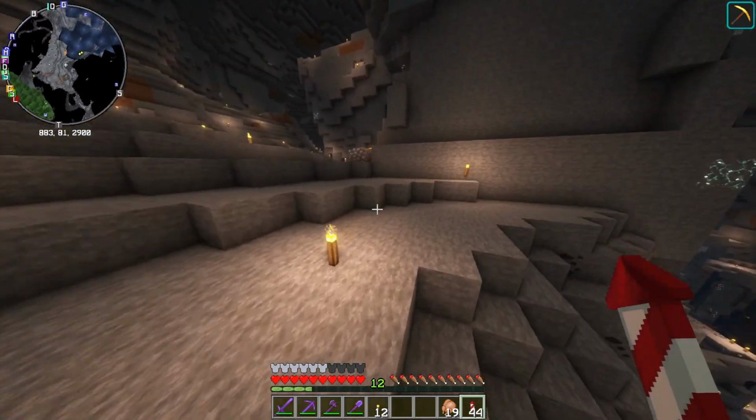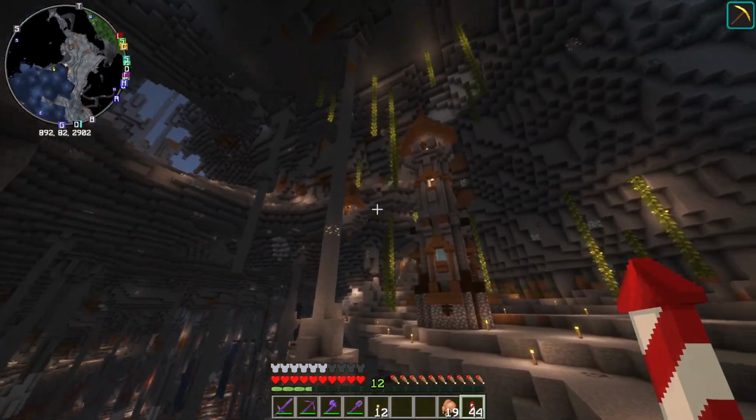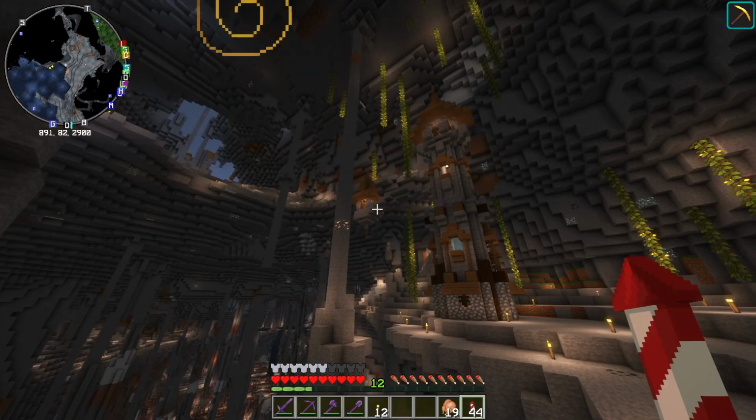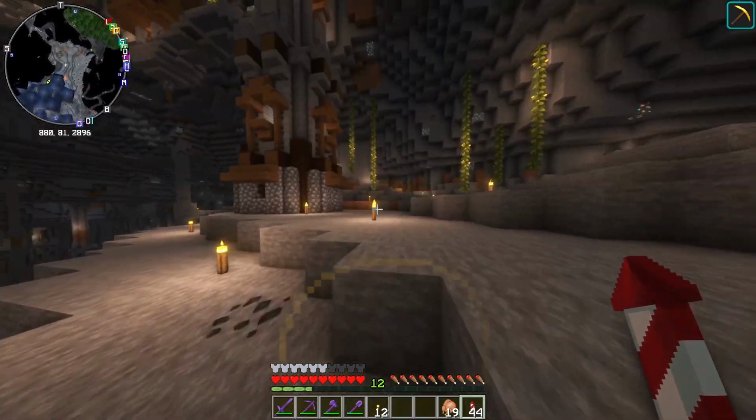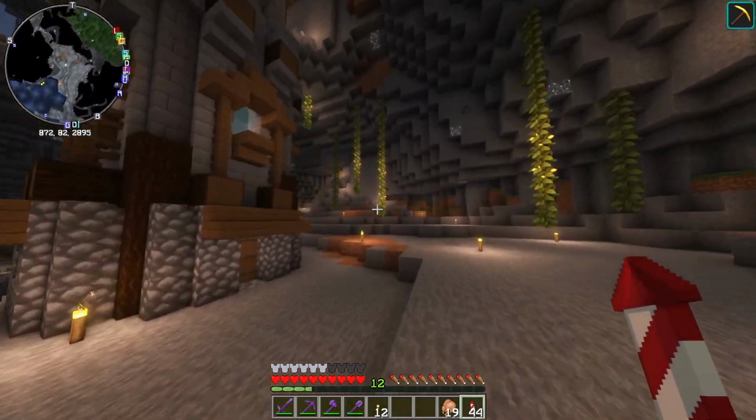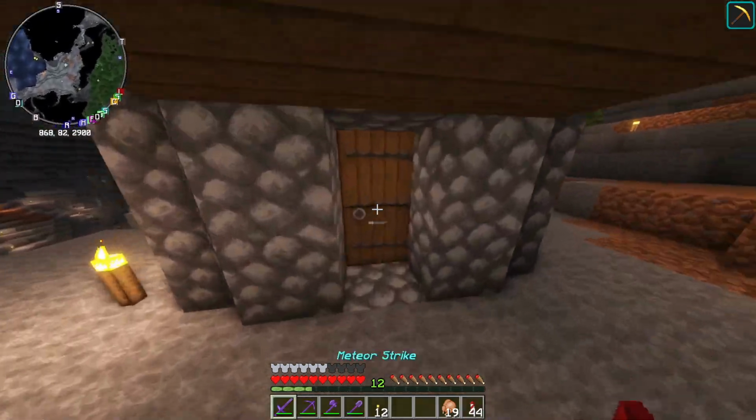Oh, I did that. I don't think I ever, no, I didn't show that off. Okay, so I did that. It's a little floating tower with a little bridge, and I put up some lights. Well, glowberries, but same thing. Let's show off the interior.